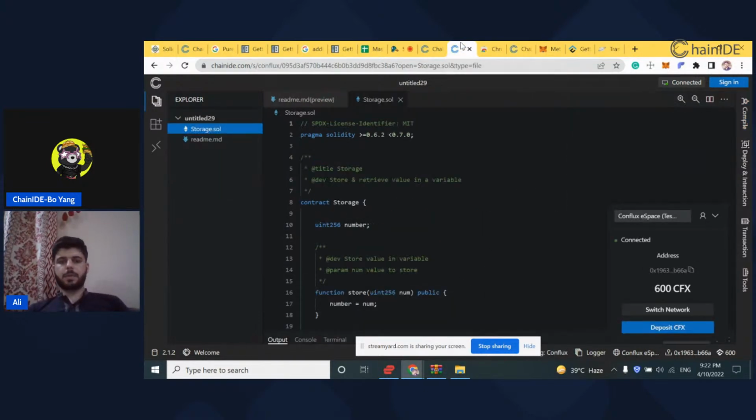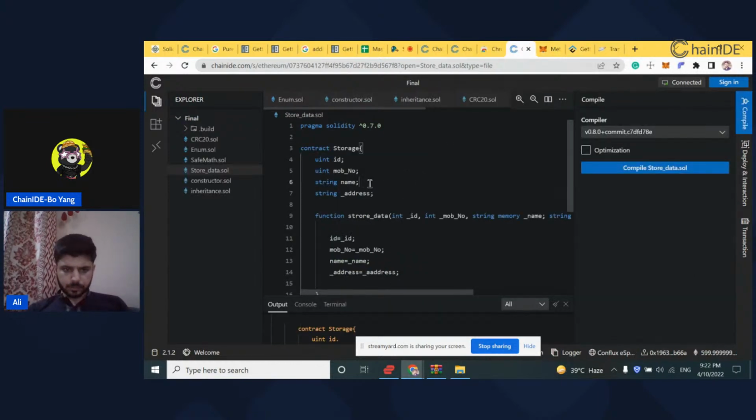What is the problem now? Unsigned int number. Just let me check again. ID. Yeah, ID is not a reserved keyword. Unsigned int ID. So we will see if we have any error here.